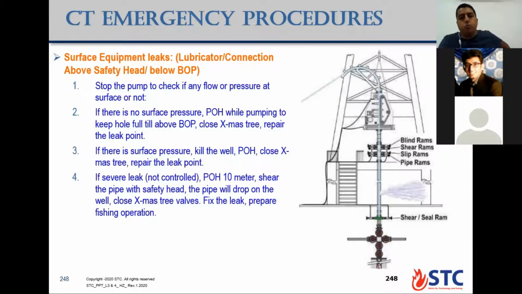But we said usually you have a connection here above or at the Christmas tree valve. This is for bullheading in an emergency situation. You must have connections, or you have one valve at the Christmas tree connected to the well and to the pump. Why? In case of emergency, you will be able to bullhead.